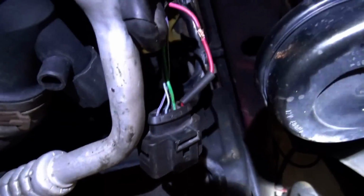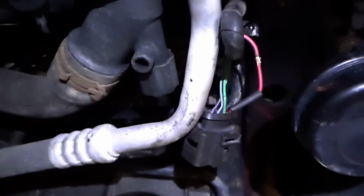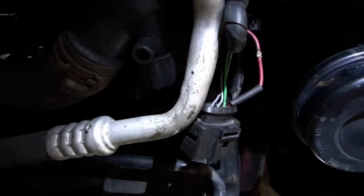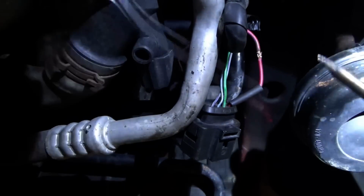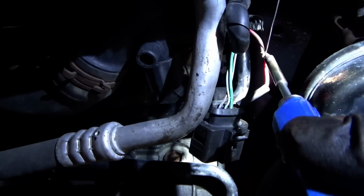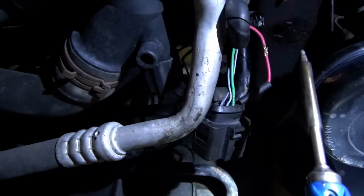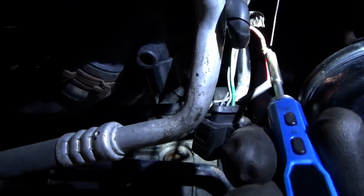Okay, so here's what it looks like right before the final soldering. There's the little extension. Pin is in, a little shrink wrap, and all we need to do is heat up the joint and let the solder just wick in. Make sure everything's clean. I use some sandpaper to clean this up. I guess we gotta heat up our soldering iron. Good thing it doesn't take too long.